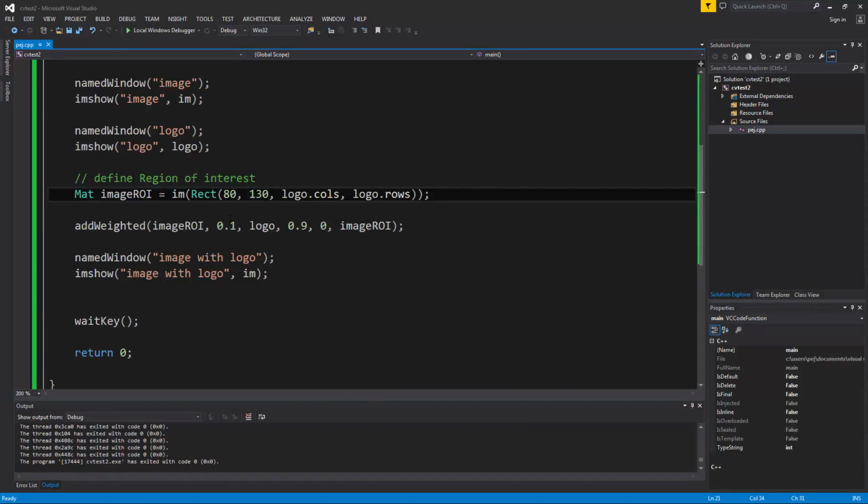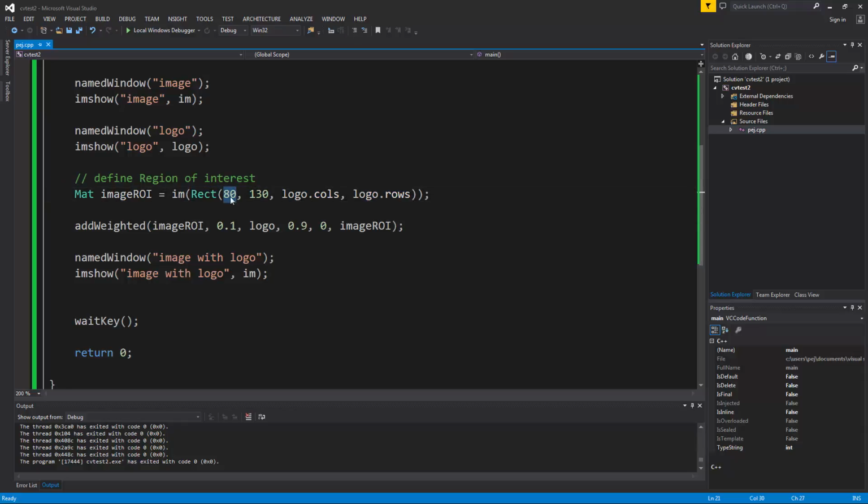Also you can use any region of the original image that you like, or for example maybe you will find one region in your image, and instead of putting a logo, you want to modify that part, for example blur that part, or add some noise to that region of the image. But here you can easily find a region by specifying the details of that region.